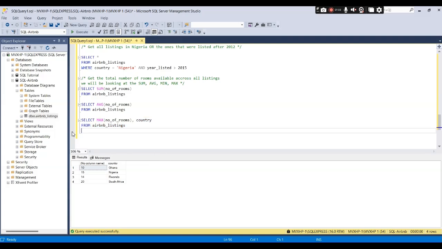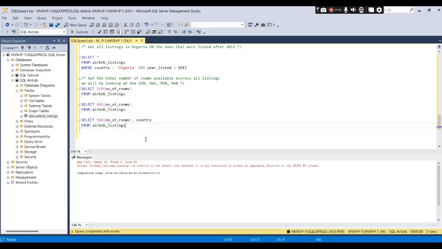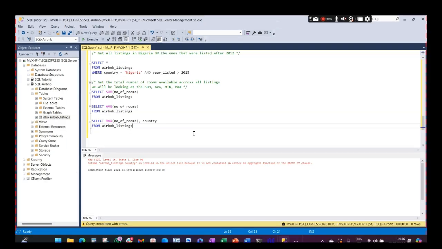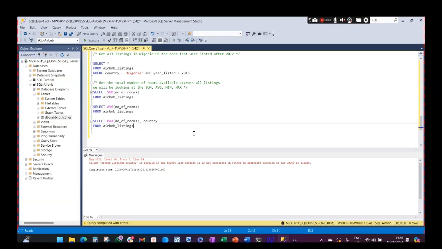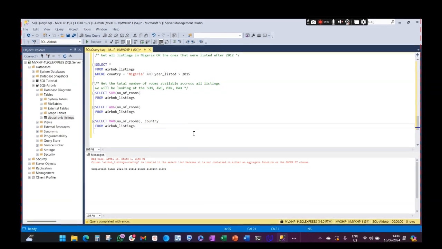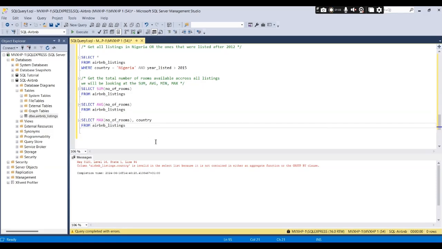So even if you don't need to go by country, let's see what this returns. Okay. So basically, we just want to understand the maximum number of rooms, right?